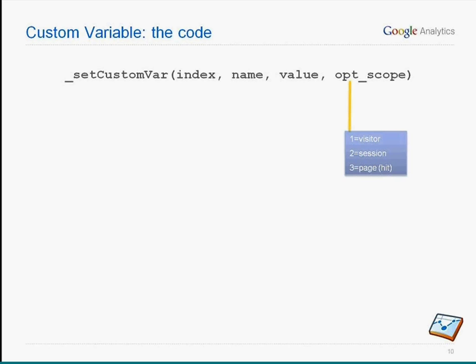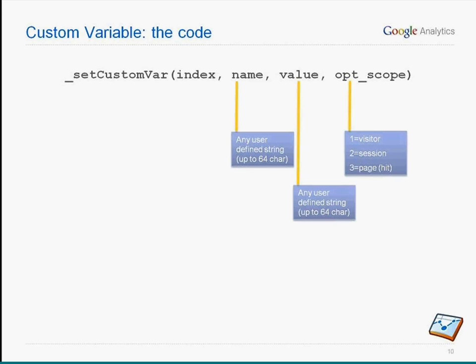There are 3 valid values here. 1 is the visitor scope, 2 is session scope, 3 is page scope. And then you can also set any arbitrary defined string for name and value as long as the name-value combination has no more than 64 characters. For most practical purposes, that is many characters for most words you would like to decorate a page with.